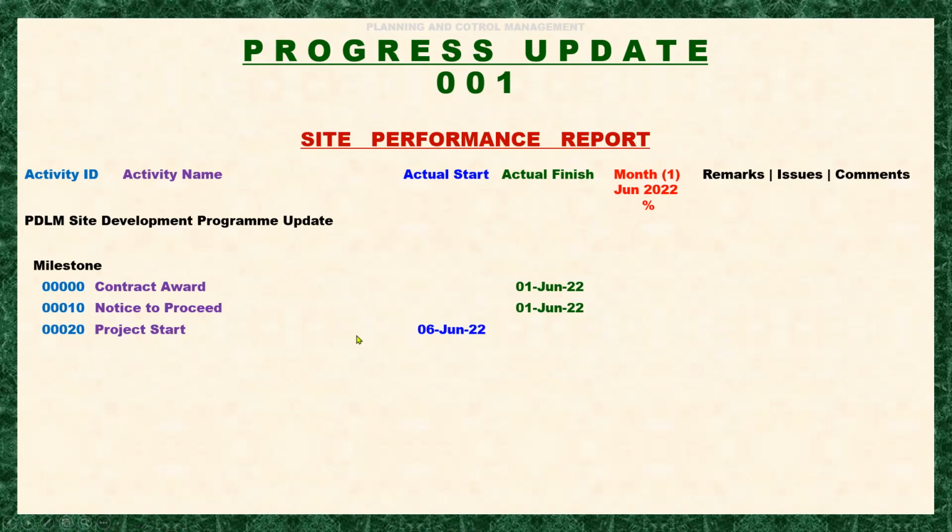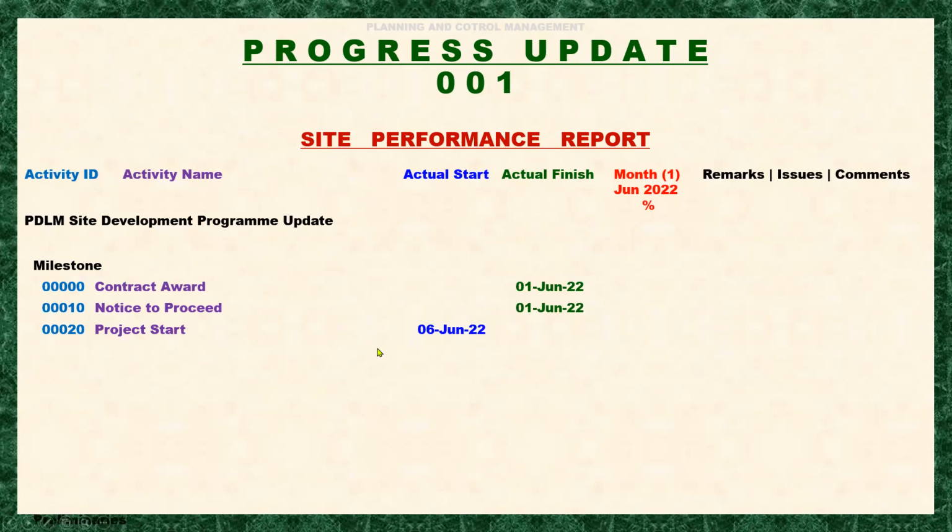It doesn't mean that when the NTP says 5 days, we really can do it. But sometimes, not all of the time, we can really follow the instruction from the notice to proceed for some other reasons. There are some delays or whatever. But this time, our project start, I think this is on time.